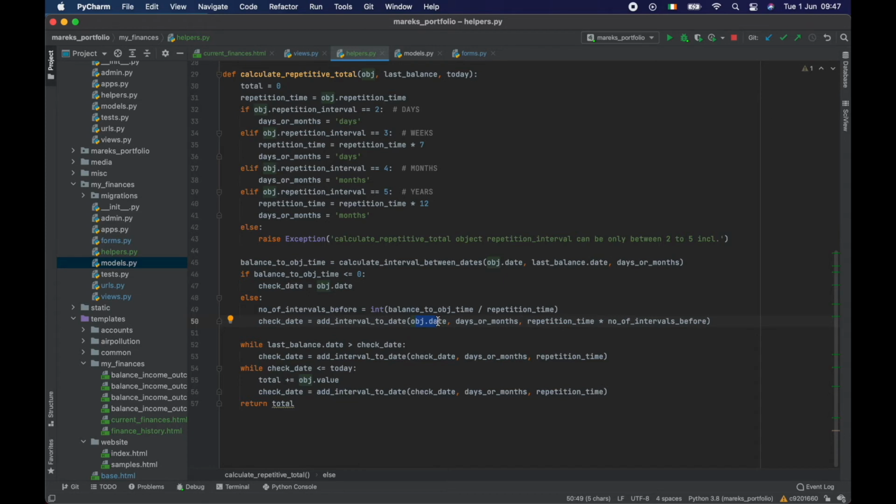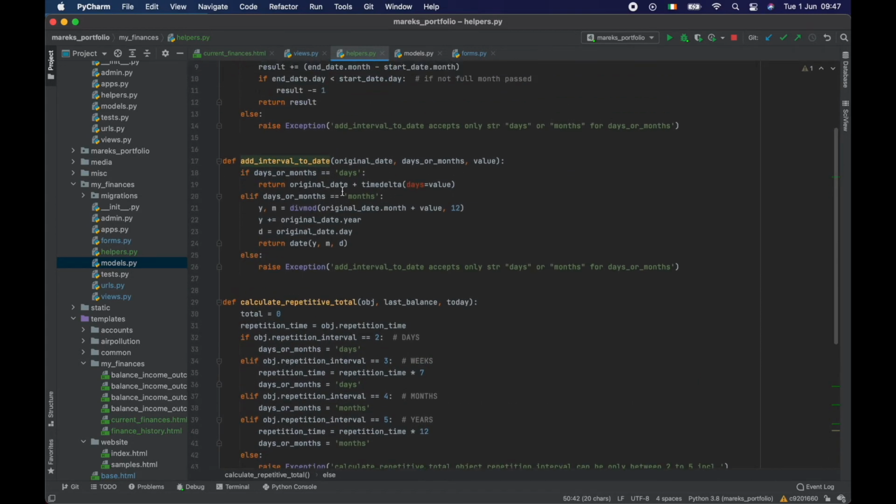income or outcome date. Okay, so we skip all that time between when the income or outcome was recorded the first time. It could be 5 years ago, and I have my balance from yesterday. I don't want to check every single day of 5 years if it's valid to add that value, if it's inside of this reporting period, let's call it, between the balance and today, because it's just 1 day and I have 5 years of checking. So I just want to skip all that time, and that's what I'm doing here. And this function here is here.